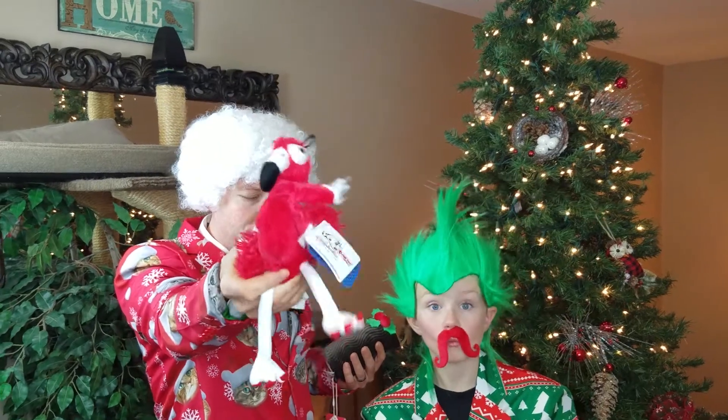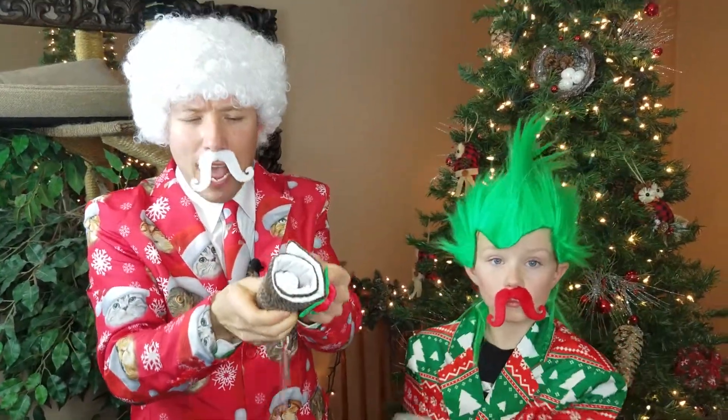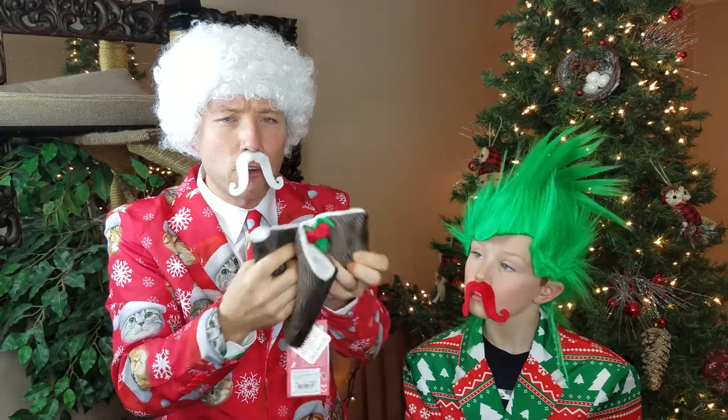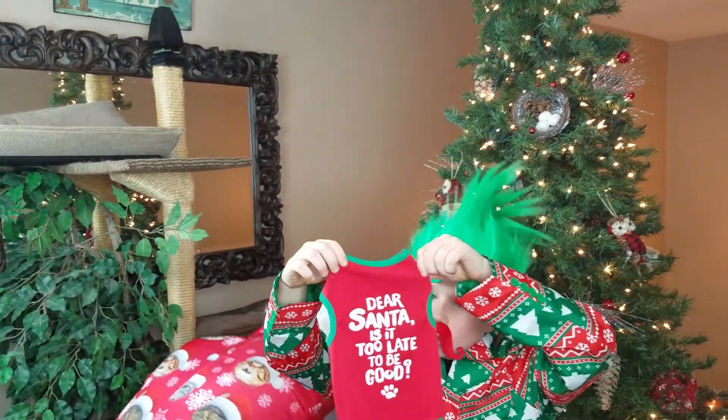First of all, I have got holiday toys — the holiday flamingos and the fatties toys for just $10. I've also got this Yule Log. Check this out — it unrolls, it's got a squeaker, it's super crinkly, and you can roll it up and even put treats inside it. Incredibly fun for just $10 today at Two Bostons.